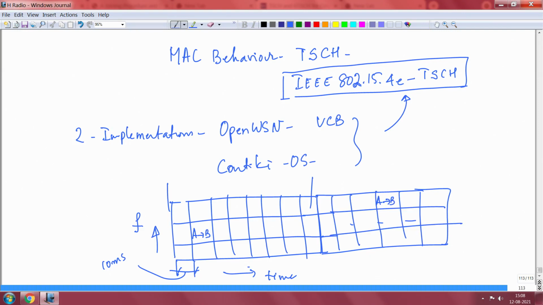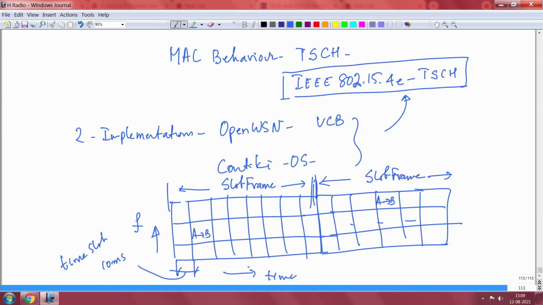So this is essentially a slot frame, and this is called a time slot, a 10 millisecond time slot. You have to be a little bit careful on this name. The slot frame can be of any size, I restricted the size here. So, the slot frame begins all over again here.